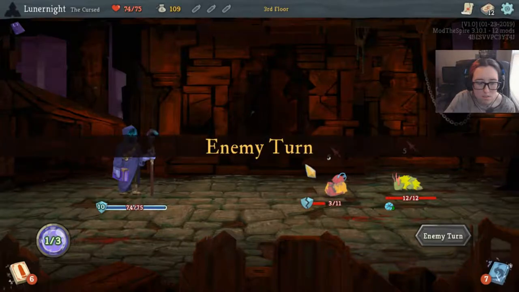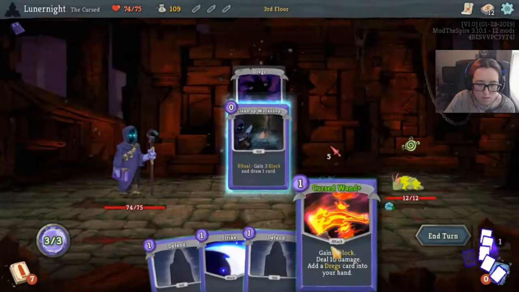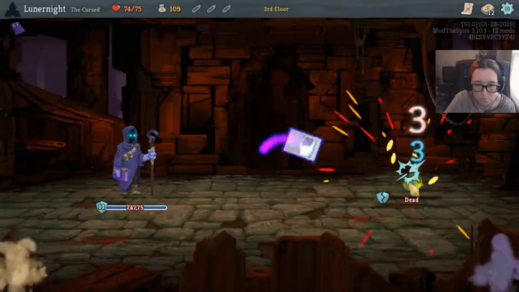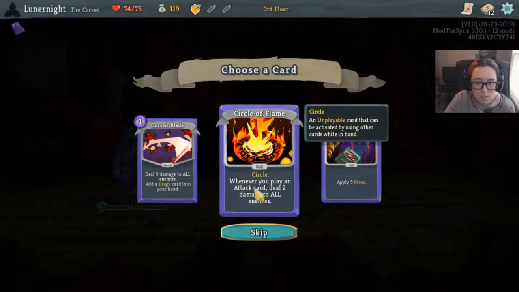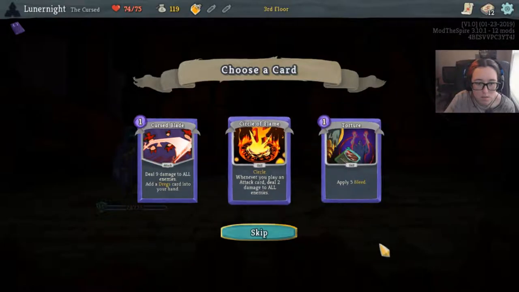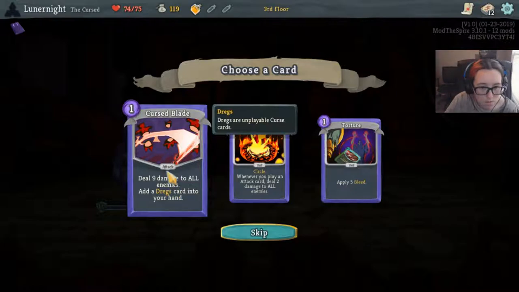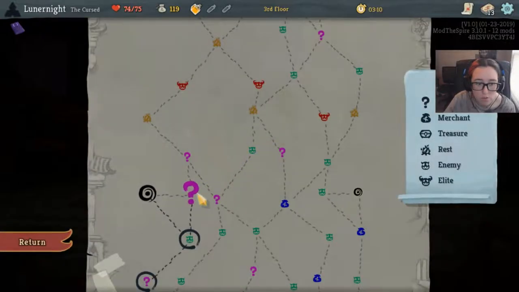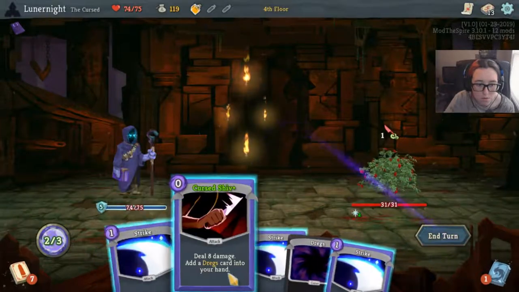Okay, I'm gonna turn. Alright. And boop, you guys are both dead. What does circle do again? Oh yeah. You play an attack card, deal 2 damage to all enemies. Do a cursed blade. Ooh, 5 bleed. Nah. I want to go like full cursed run. Oh, you've got thorns.